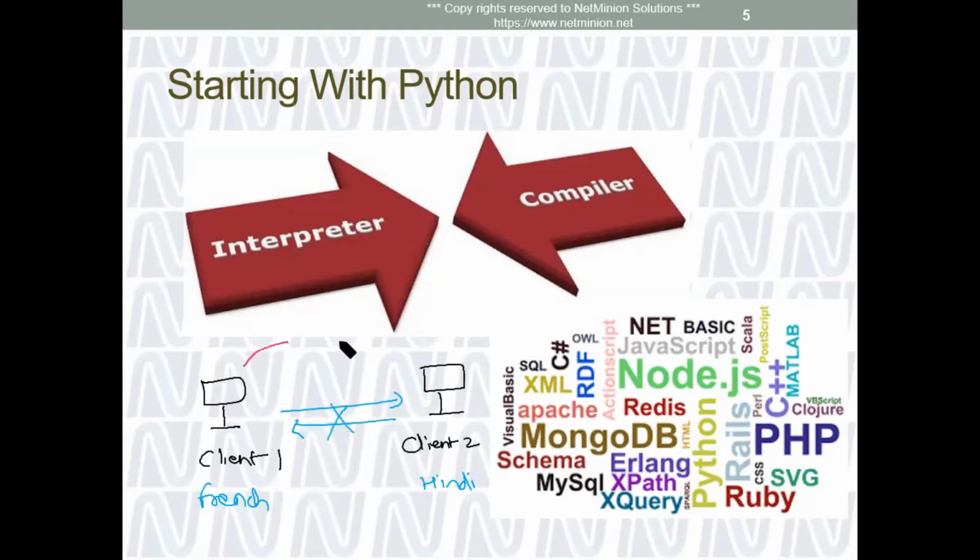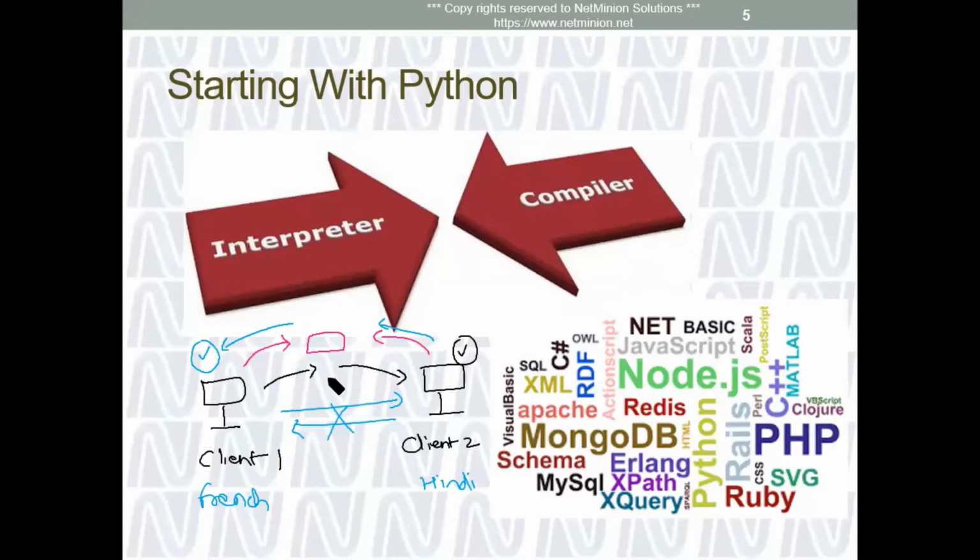Let us say one more person is there who understands both languages. Whenever he listens to French, he converts it into Hindi, and this client is happy, aware of what client 1 is saying. Similarly, in the reverse pattern, whatever client 2 is saying is sent to client 1 in French, and client 1 is also aware of what client 2 is saying.